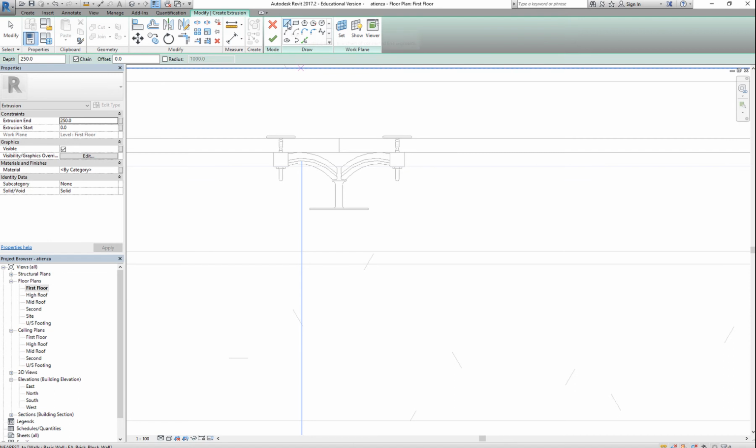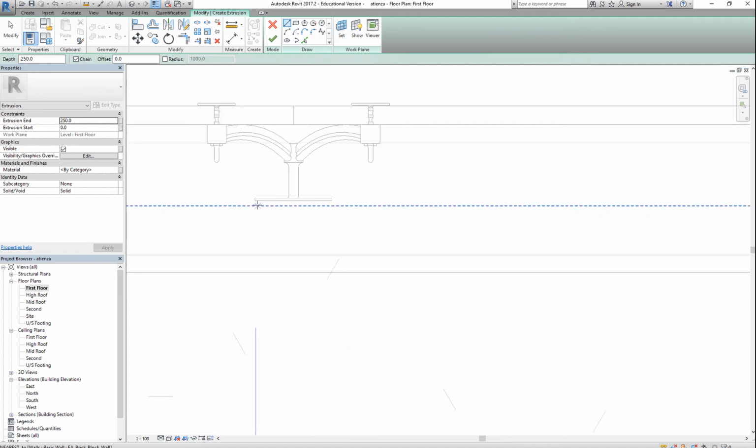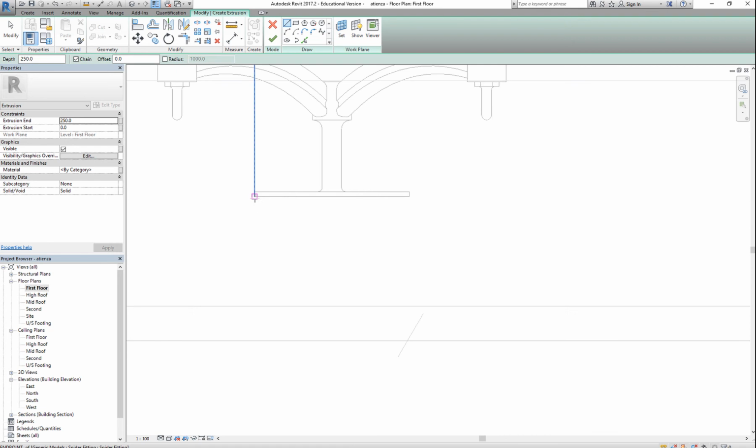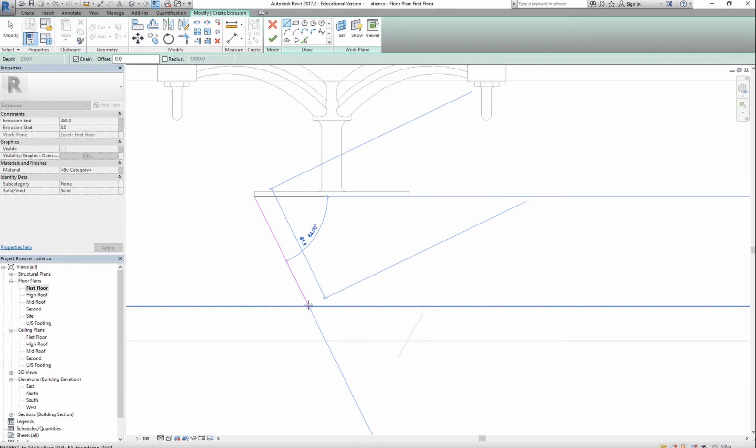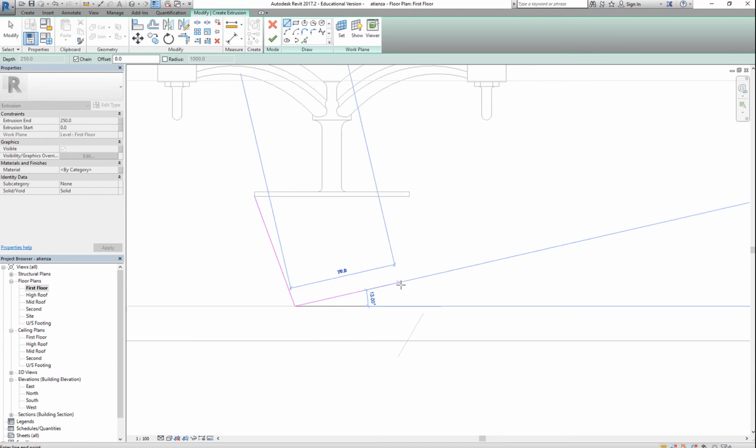I'm going to use the line tool, starting from here so it supports my web, and then at an angle of 70. 70 is good. Click.